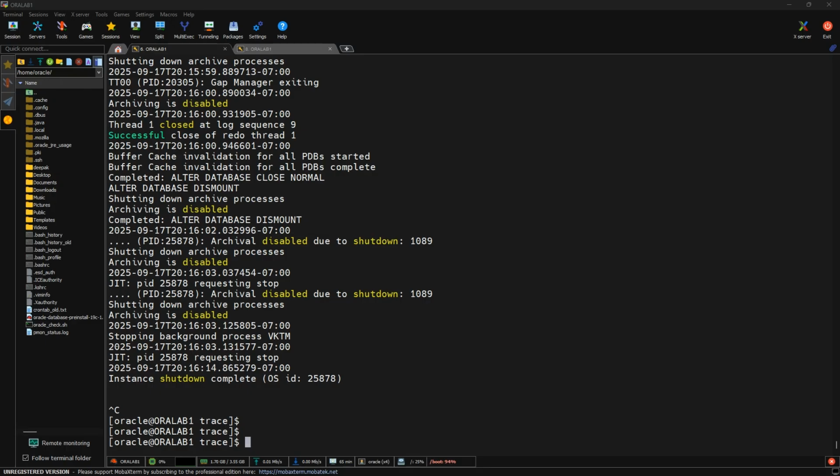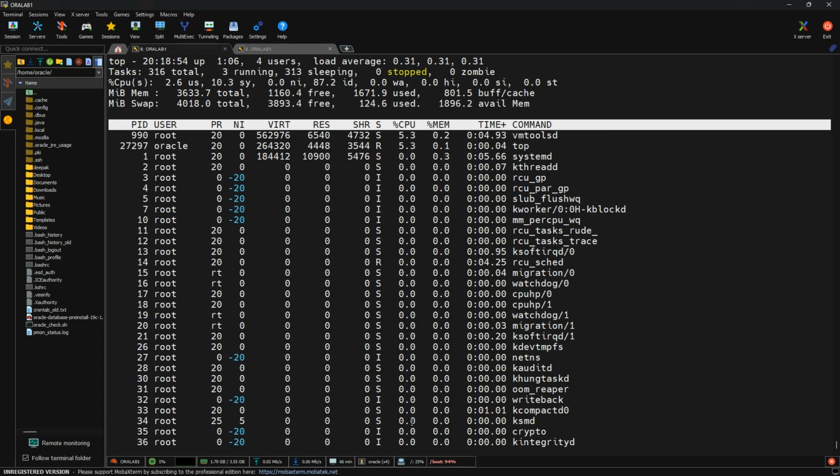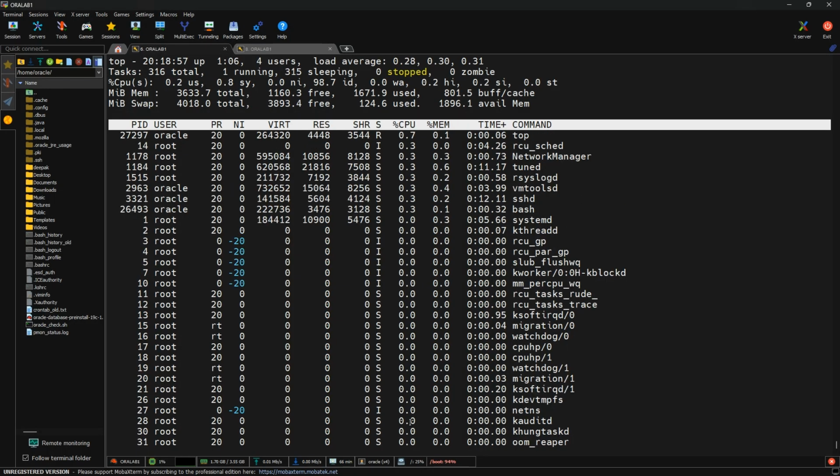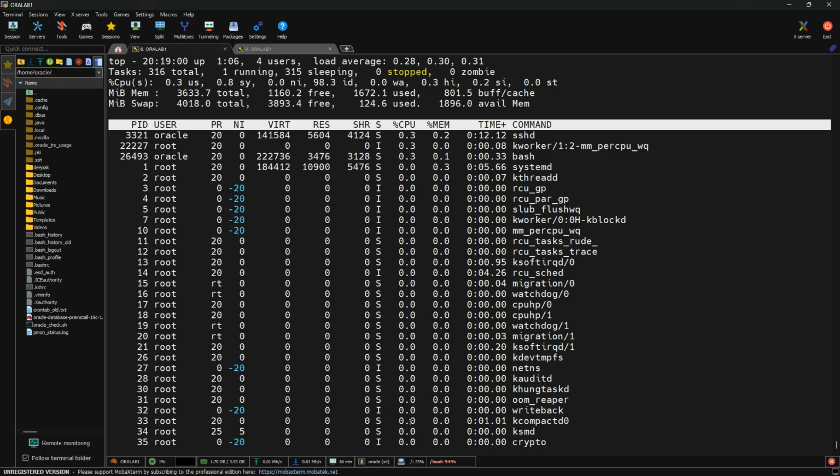So how to monitor the resources of your Linux machine. Put simply, you can use top to see the processes. The top command is to see CPU information, how your CPU is behaving.